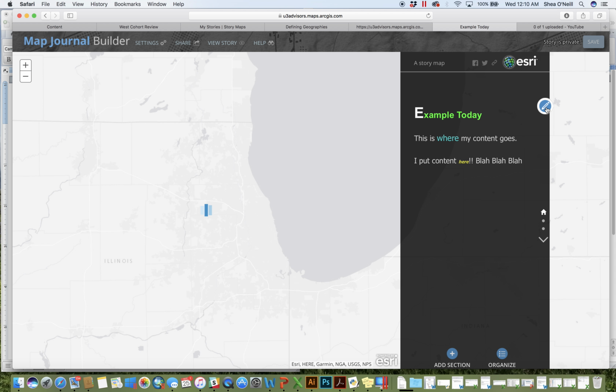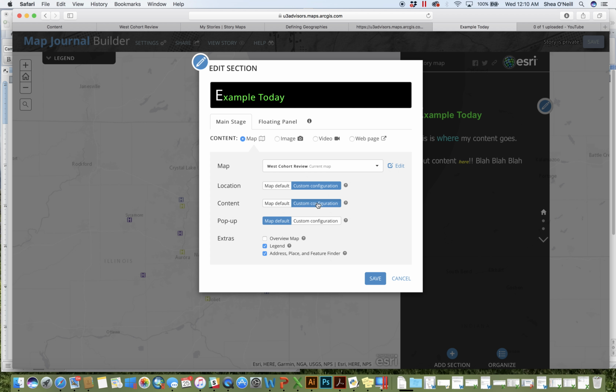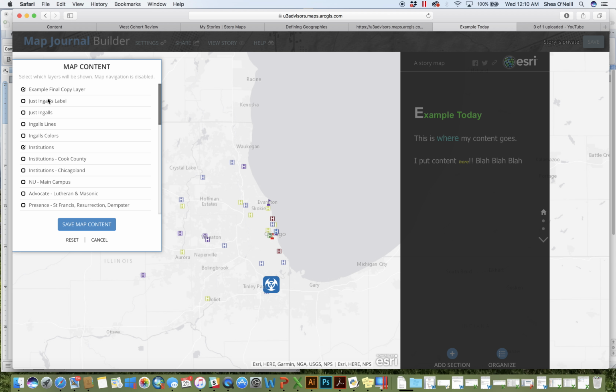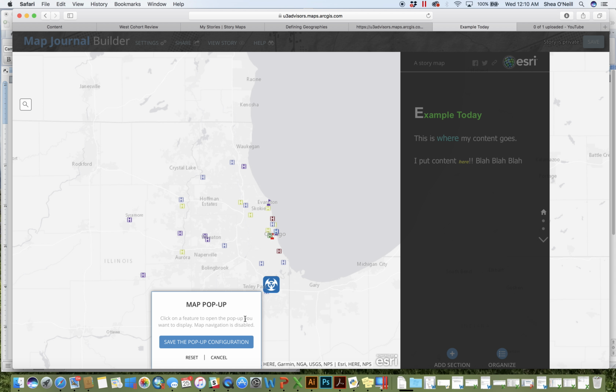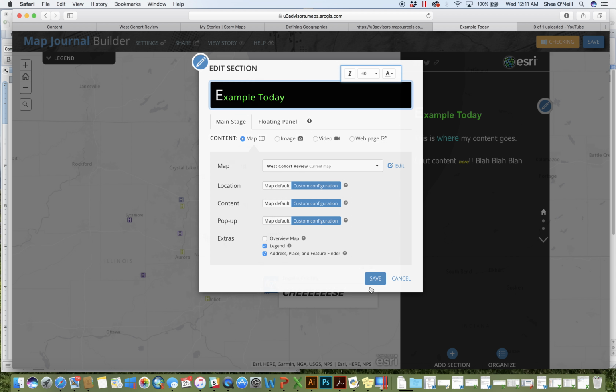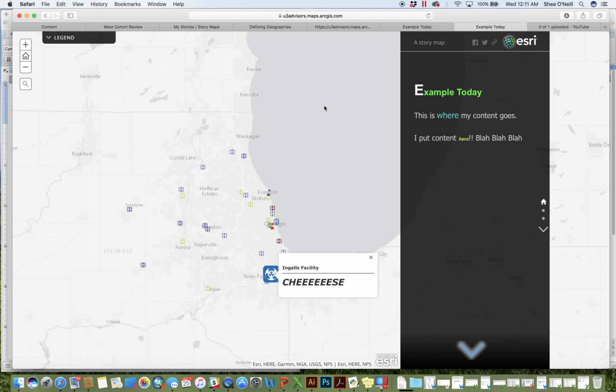So now I could come back here and come into the stage and say, I just spent a lot of time creating that weird cheese thing there, and I'm really happy about the pop-up menu that I just made say cheese. And so I now need that to be a part of my map on the first slide, but not any of the other slides, just right here. And then I view my story. And right there we go, I've got my cheese right there.